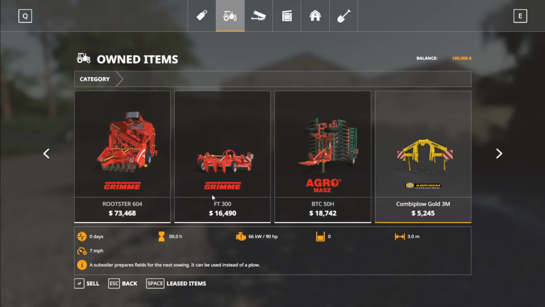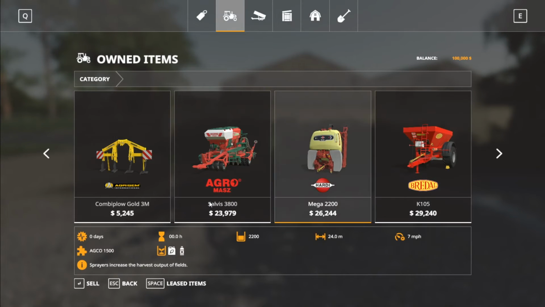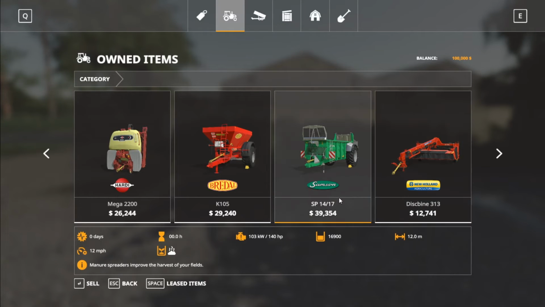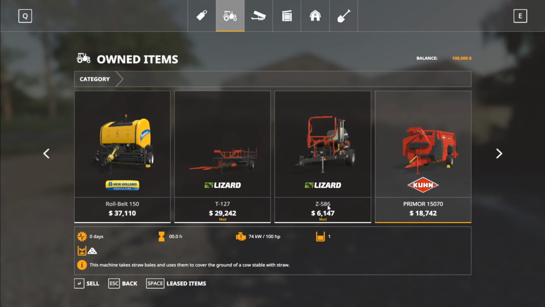There's a cultivator. You have a subsoiler. You have a direct drill seeder. You have a decent sized fertilizer tank. You have that, which also can do lime, another solid fertilizer. You have a manure spreader. You have a mower. You have a windrower. You have a baler. You have a bale collector.